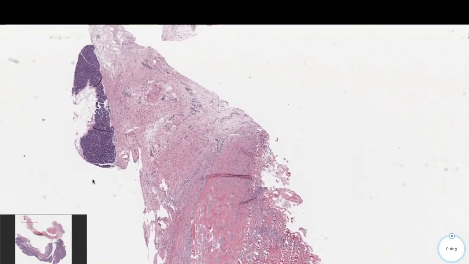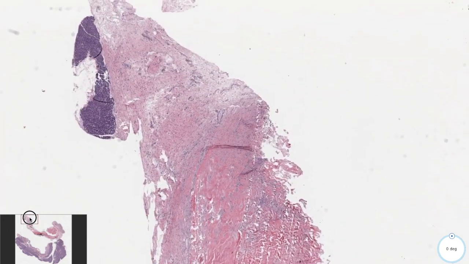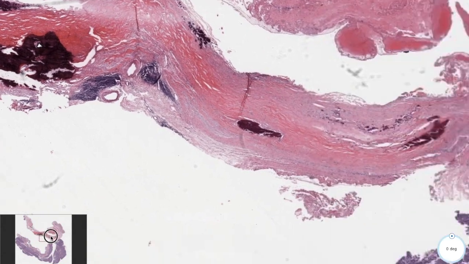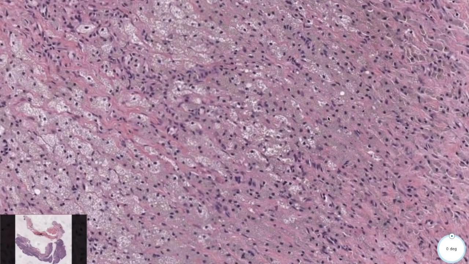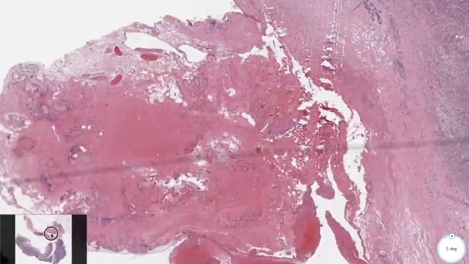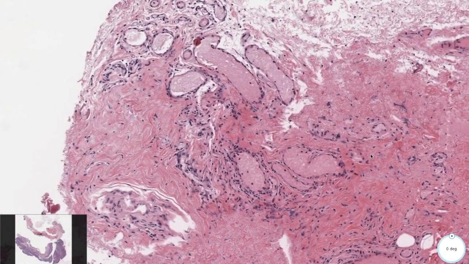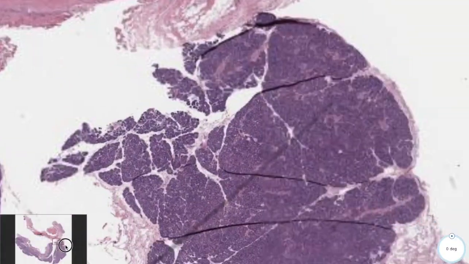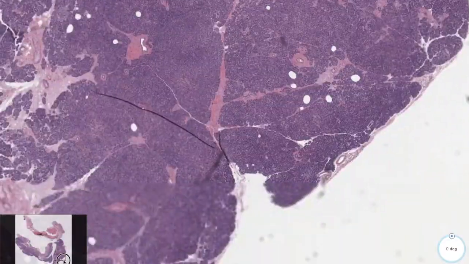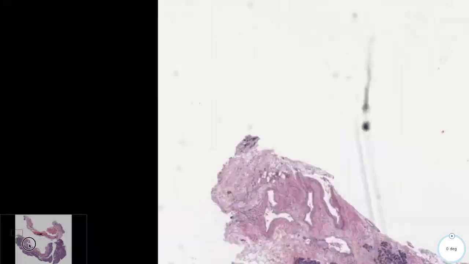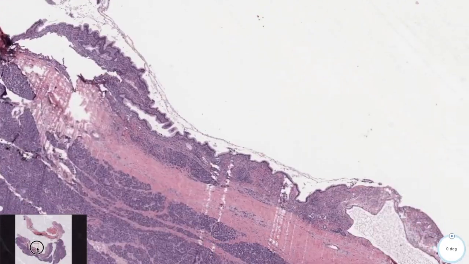So, okay, from a low power, we're seeing some normal pancreatic tissue right there. We're seeing this very fibrous stroma. Okay. But let's keep looking. Let's not just zoom in on the areas that we want. We want to see everything. What is this? More collagenous stroma. Let's take a peek at our normal pancreatic tissue. Looks like normal pancreatic tissue. Looks appropriate. And then after this, let's go take a look at our lesion. Make sure we look at everything on the slide.